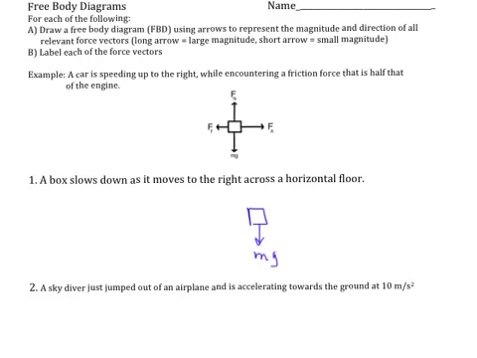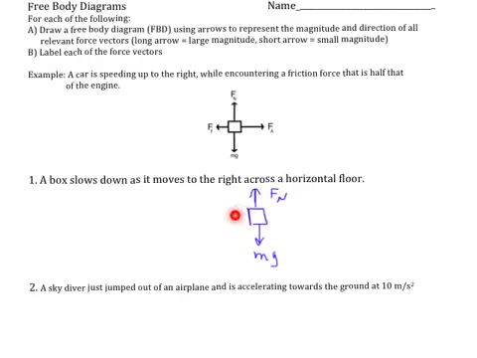Now, since we're on a floor and that floor is not allowing the box to sink into it, the normal force has to have the same magnitude as the force of gravity. So therefore, these two arrows should be in opposite directions and equal in length, indicating that there is no net force in the positive or negative vertical direction.